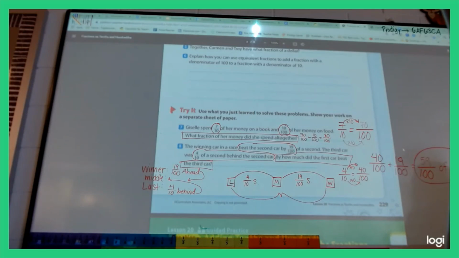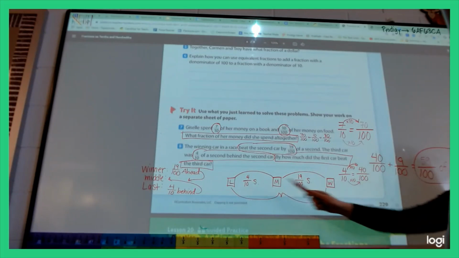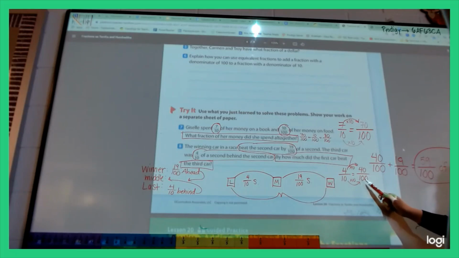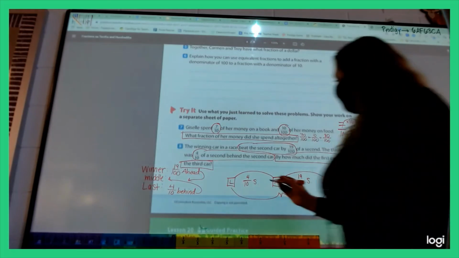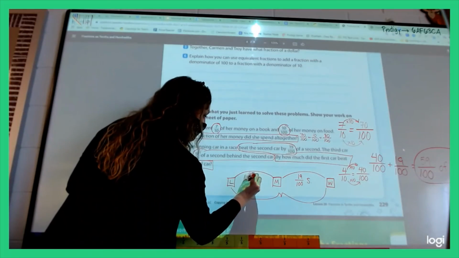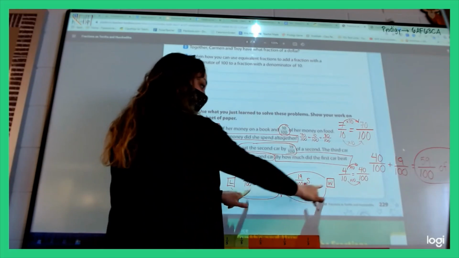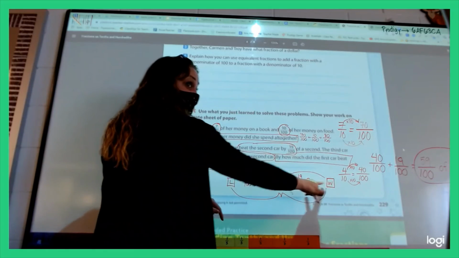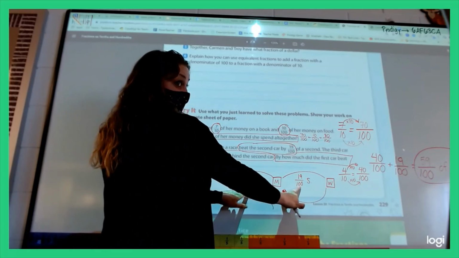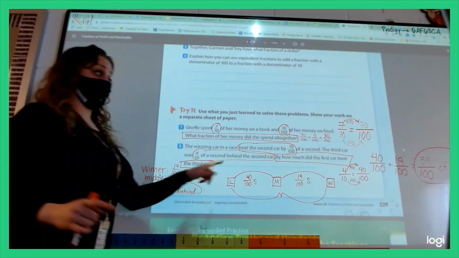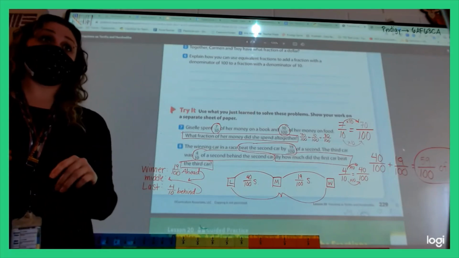Once you get the total, why do you have to multiply it by the other number, 10? All right. When I got my total number down here, when I changed it to 40 hundredths, we basically just replaced this number with that so that our denominators matched. And then we could find the total between both of the cars because the denominators matched. Okay? So this problem was hard. It was like a 3-step problem. But you guys did a nice job.